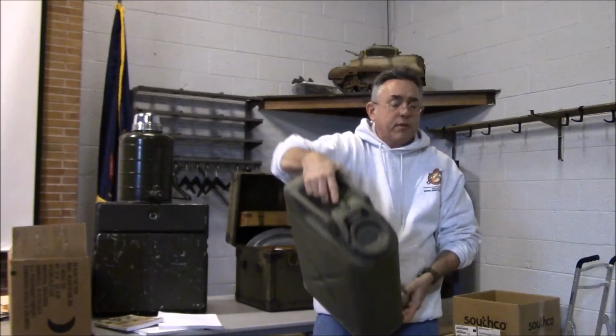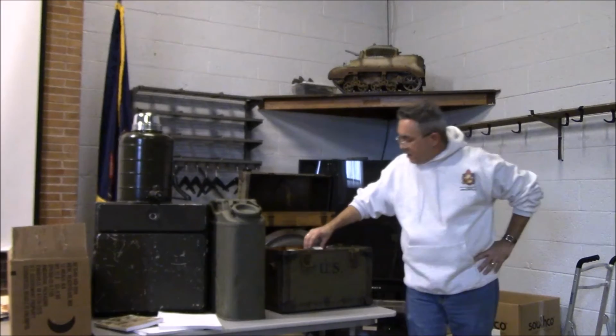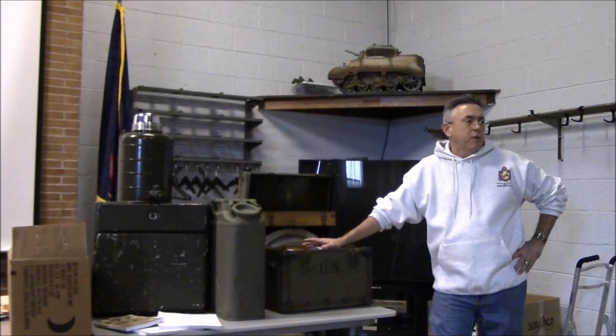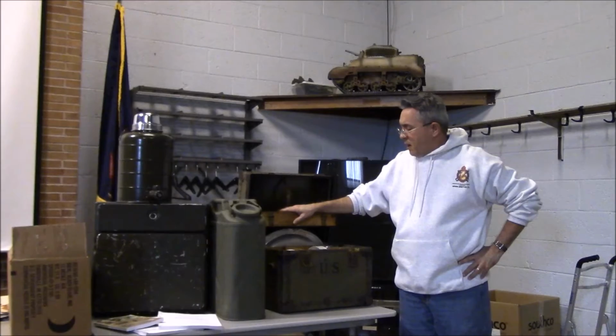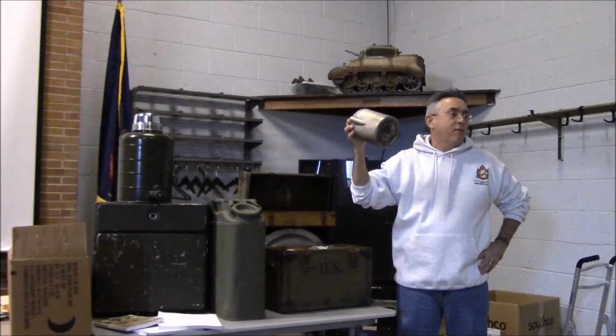And of course, if you're an officer, you ate out of the M1937 officer's mess chest. Has settings for 8 people. You usually wouldn't see this at a company level. This would be at battalion or regiment. They'd have these. This is a pre-war one. Everything in here is original to World War II, except for I didn't get the coffee pot in it. This coffee pot came from an M1937 officer's mess chest that was made in, I think, 1987. They were still making these in the late 80s.